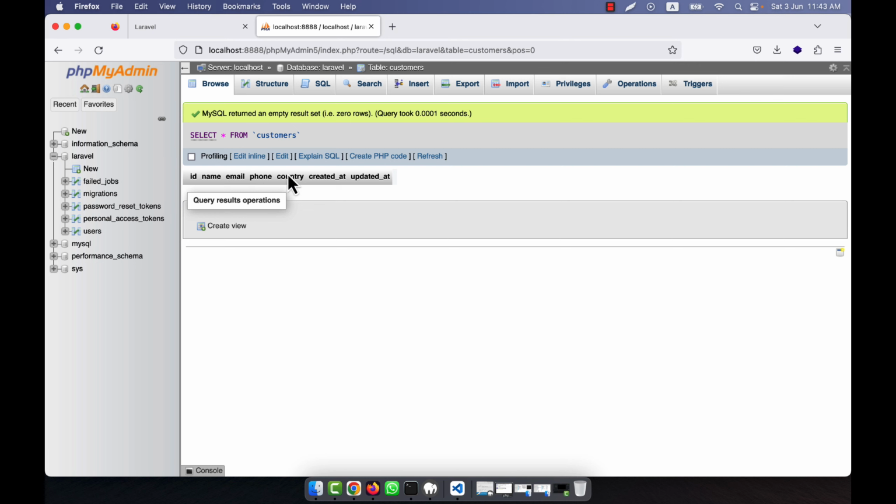As I create a customers table, just remember that when we create any table, we give the name of the table in the plural form, that is customers. If there is any English word that has actually no plural form, then we can just use the singular form. But if any word has a plural form, we should use the plural form for the table. It is not mandatory that you have to use the plural form, but if you use the plural form, you will get many advantages here. So just remember that the standard is to make the table name plural.